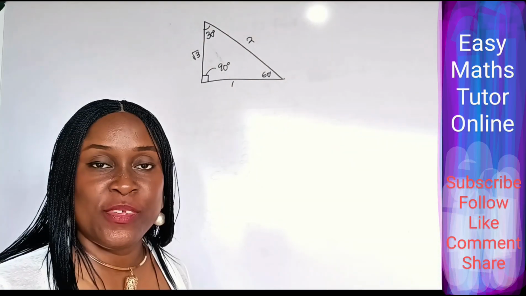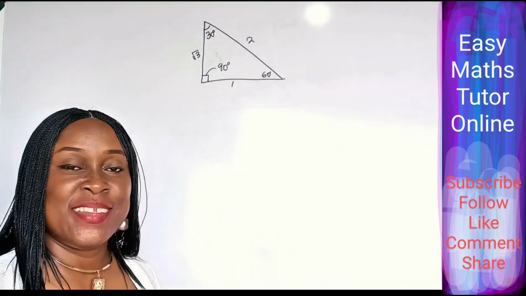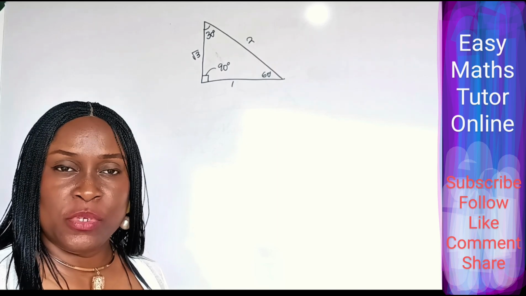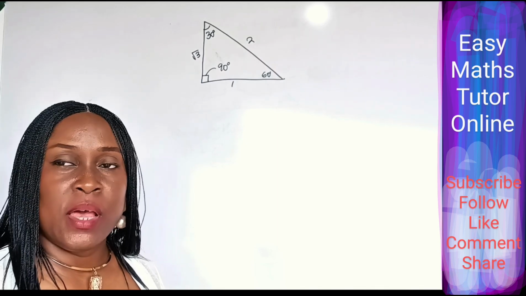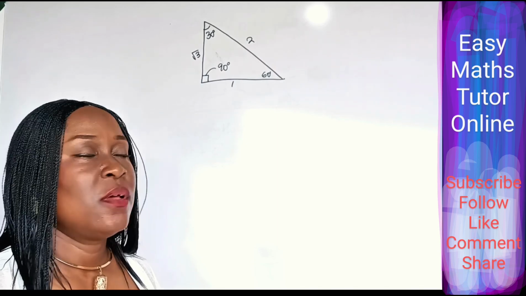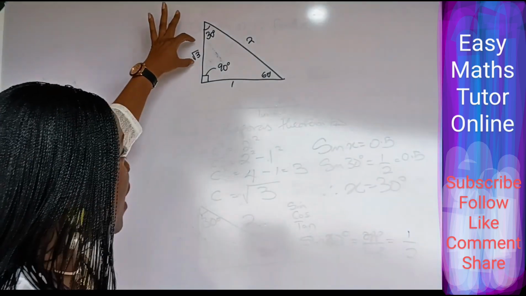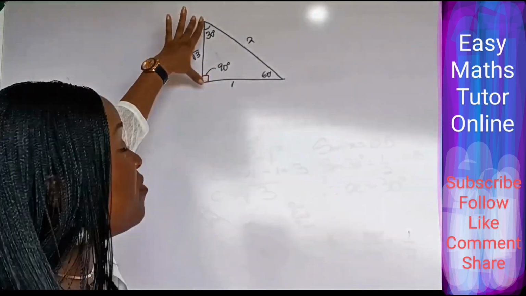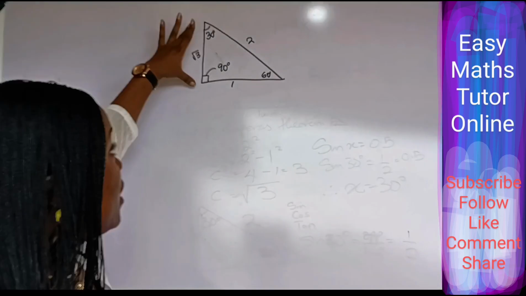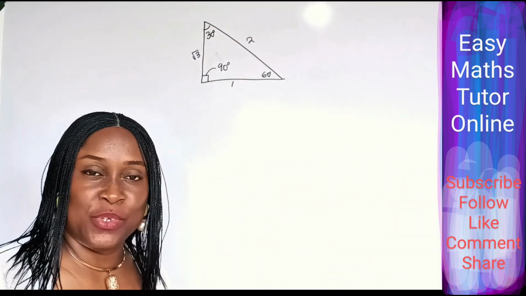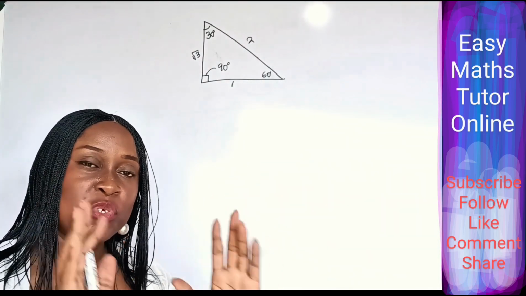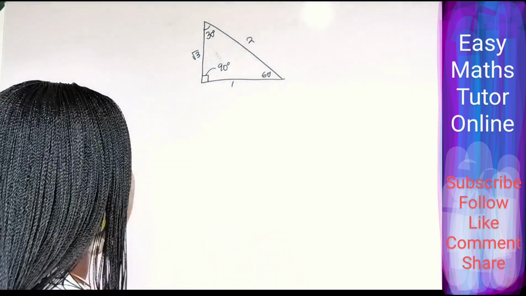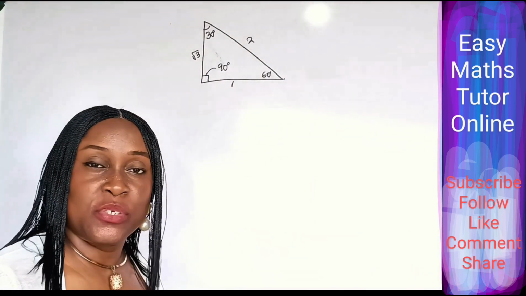So in the previous video, I talked about an equilateral triangle with all the sides equal to 2 units and all the angles equal to 60 degrees. So now we're able to derive the height of that triangle, which was root 3. And then we have a basic unit right angle triangle, which we are going to use to get the basic trigonometric ratios that we have in mathematics. So, what are trigonometric ratios?